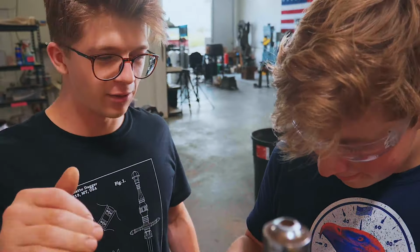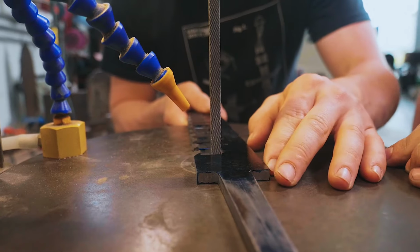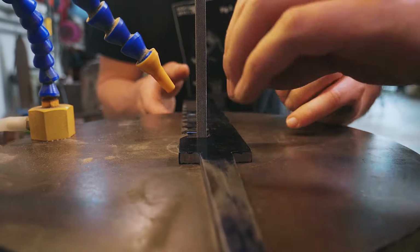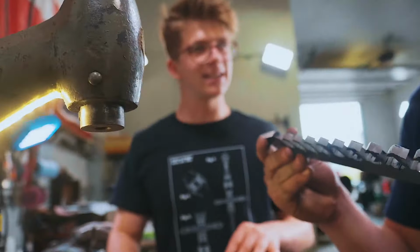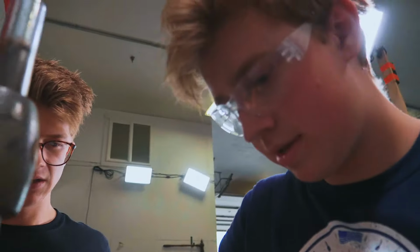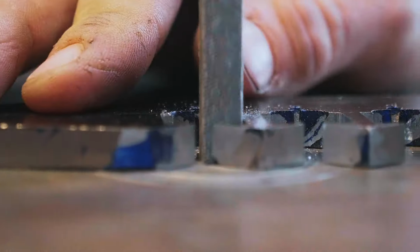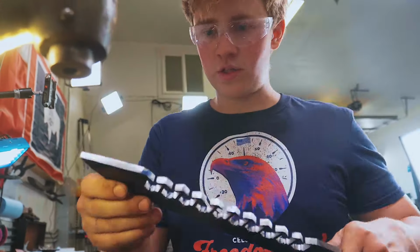Will was telling me that the friend we borrowed this from was talking about how you can pinch yourself with this because, on the upstroke, the file lifts up the workpiece. On the downstroke, it slaps it down, and ouch, that would be a bad time. Yes, so that's why I'm holding it. I wonder if there's a technique to stopping it binding because it probably wants to cut on the downstroke, right? Yes. So I wonder if maybe it's a type of little pressure on and off thing. Maybe. Too hard to time it. Well, it certainly works.